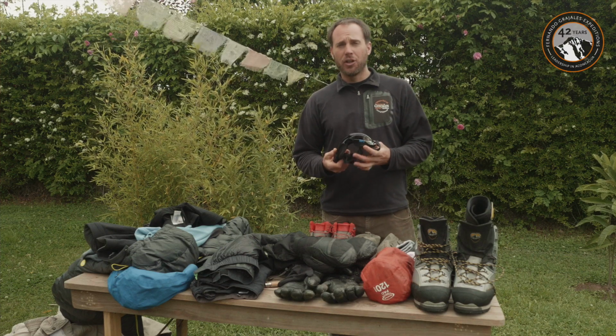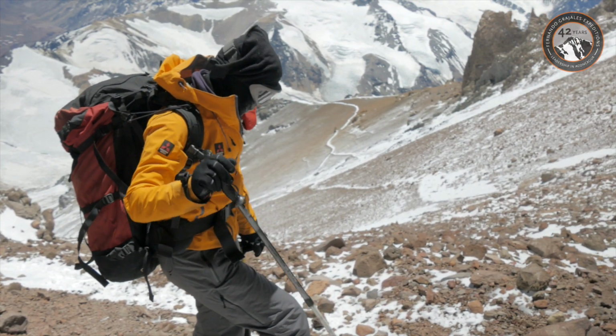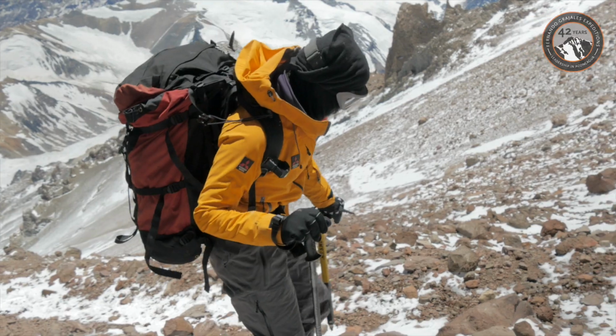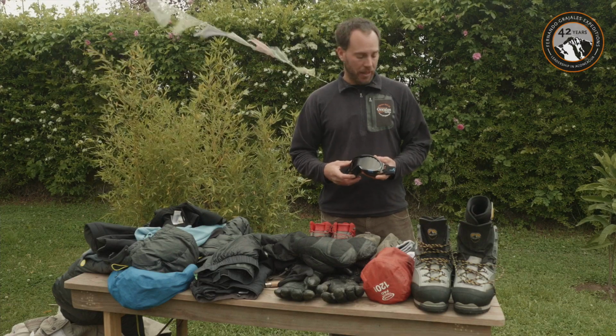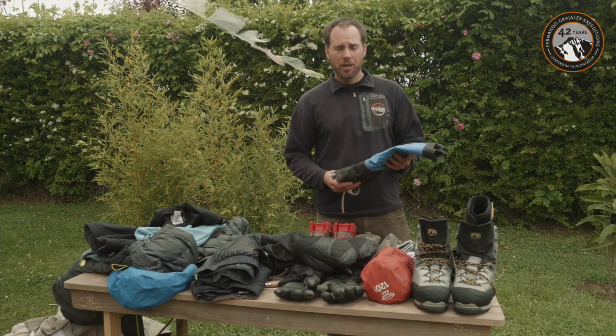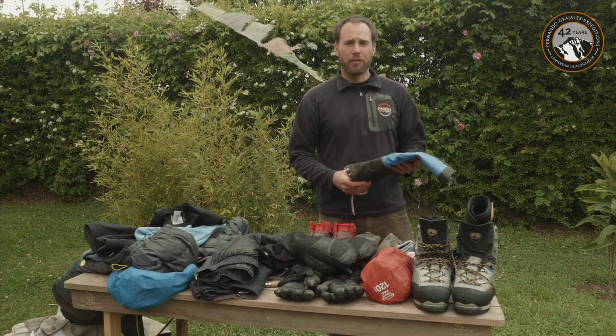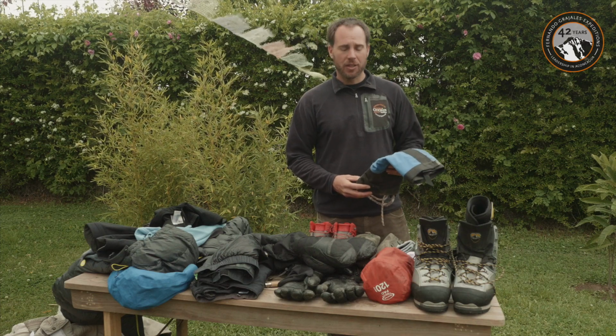Then goggles are a good second eye protection to have with you. If it's stormy, if there's wind and it's snowed the day before, it lifts a lot of snow, and the goggles will really help you out if conditions are like that on the summit day. Gaiters are good to have. They're not essential, especially the years that are drier, but they keep your feet a little warmer, they protect your feet from the wind getting in, as well as snow on years that's an issue.